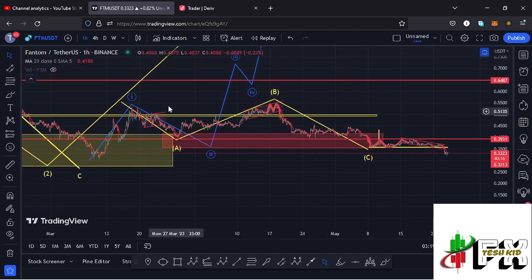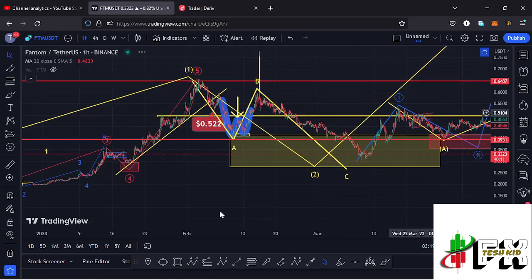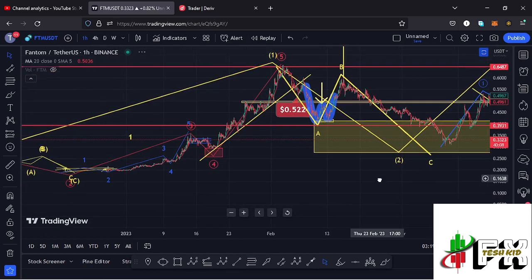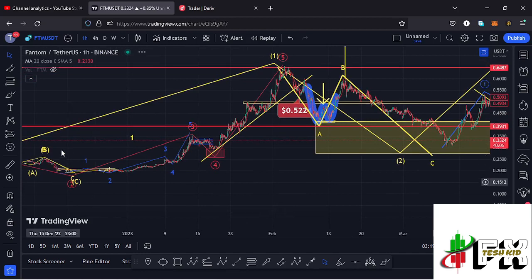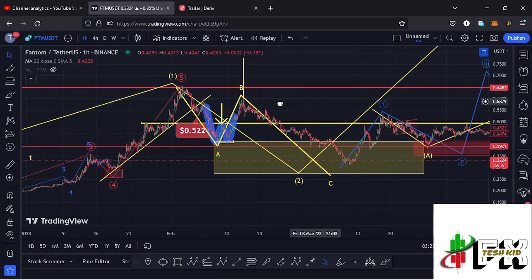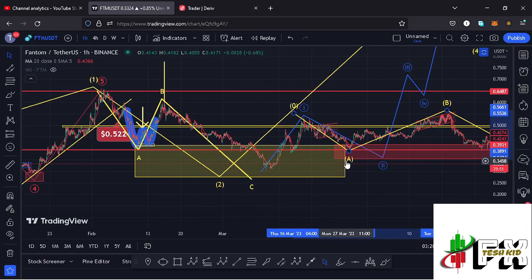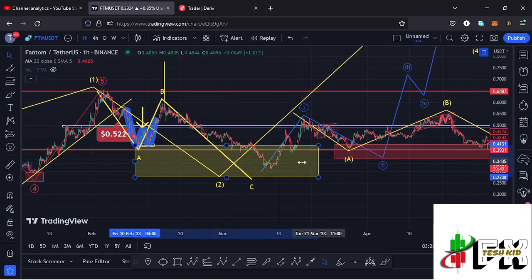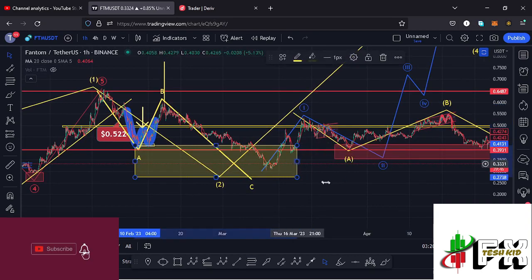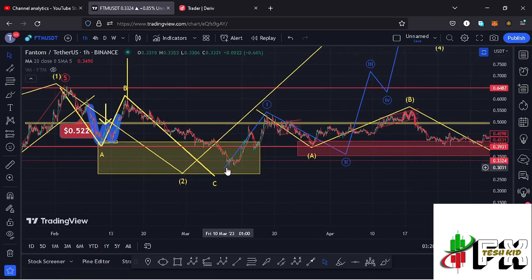And what that means is that whatever Fantom is doing, it's now obeying the Elliott structure that I have been having on the long-term point of view, where you can see that I have this Elliott structure in yellow, where you can see that after seeing our December lows down there, we saw a 5-wave structure to the upside, where we peaked in the formation of that first wave at around the $0.65 mark. Then we started a corrective structure in the formation of this wave 2 minimum target areas, highlighted on the charts using this yellow target area between the fib level 0.5 and the fib level 0.78, where we had seen our low at around the $0.3 mark.